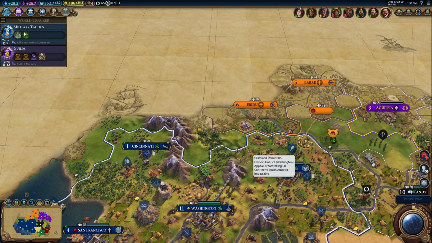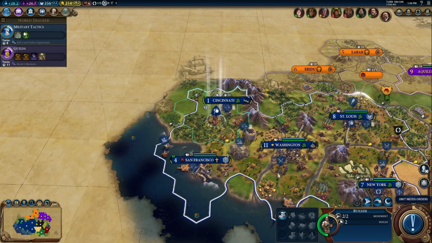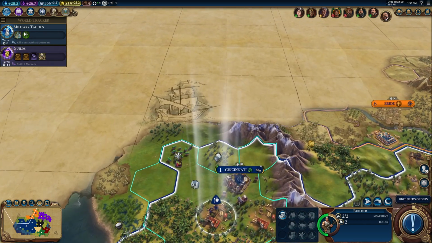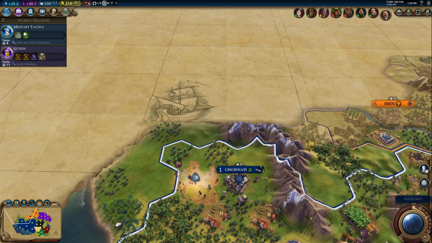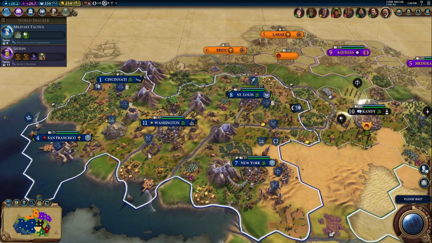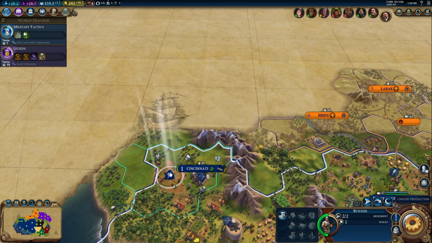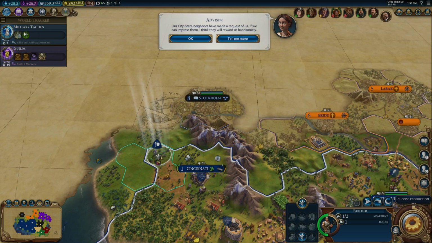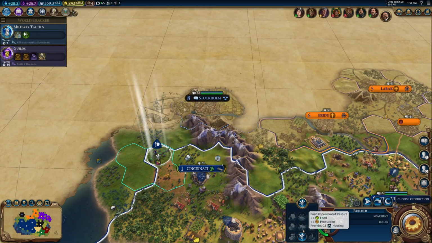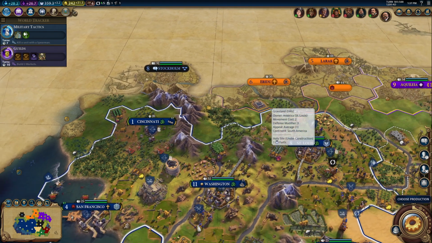Zip it, Gilgamesh. Our city-state neighbors have made a request of us. If we can impress them, I think they will reward us handsomely. Okay. No, we need more builders.